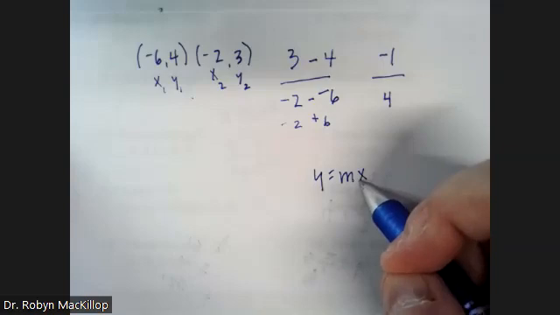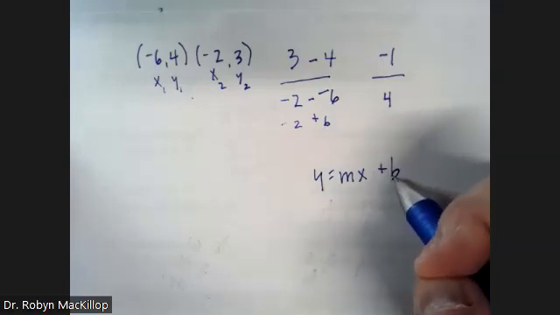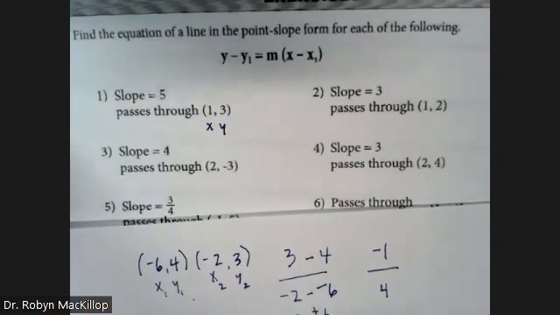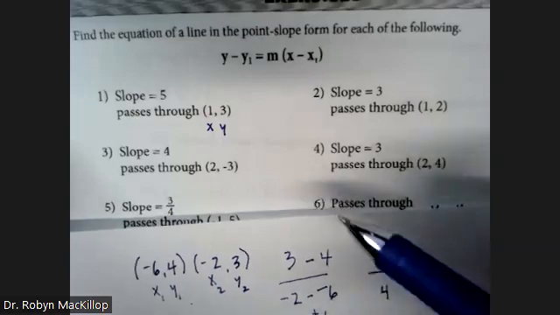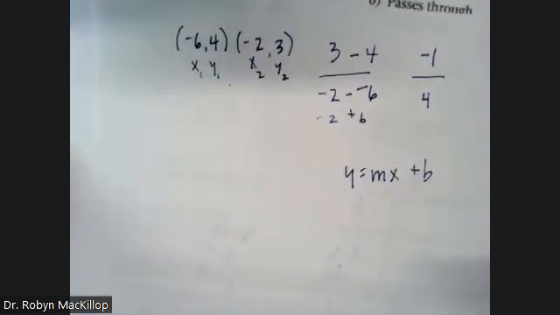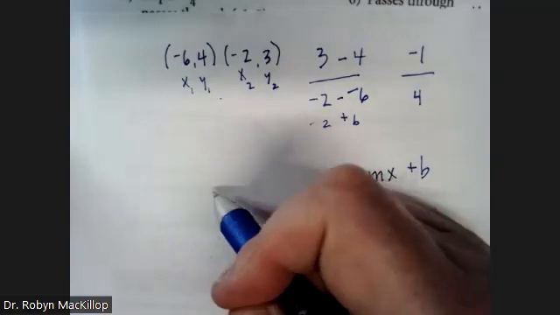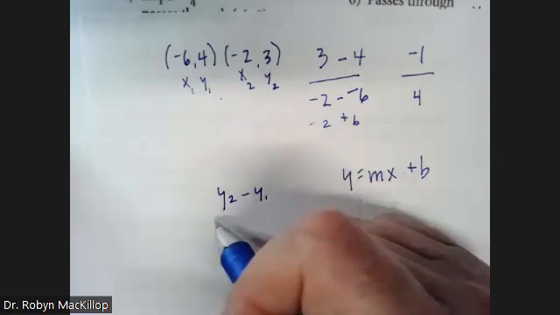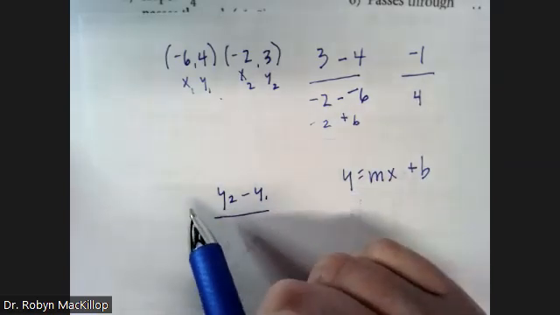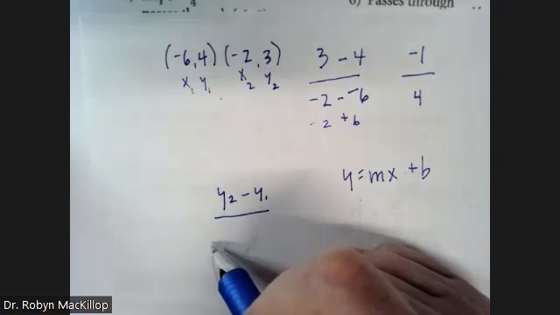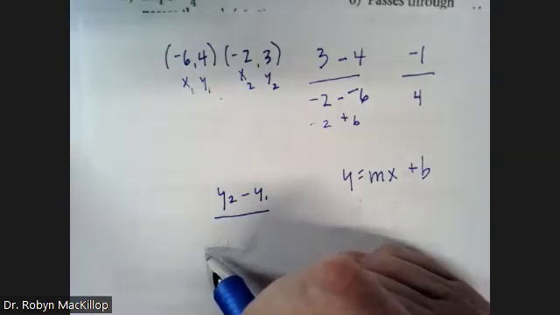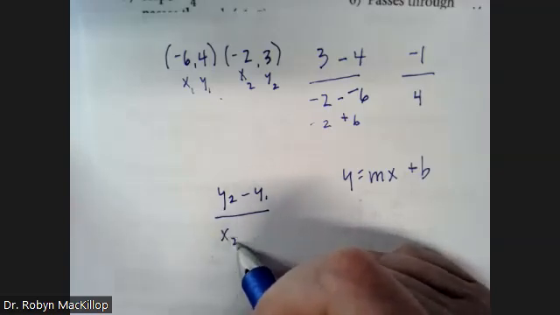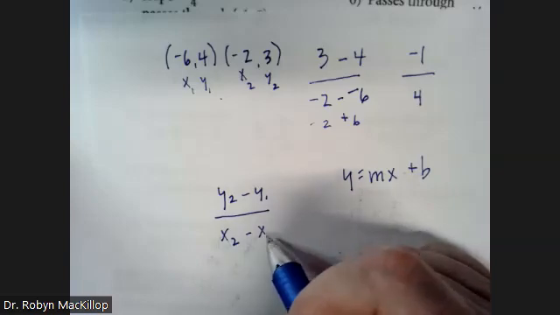So you really don't need the one that we learned today. This one will suffice for that one. If you never ever use this, you'll be fine. Can we use this one for this problem or no? No, because you have two sets of ordered pair. You don't have a y-intercept and you don't have a slope. So you need to use this one when you have two sets of ordered pair.